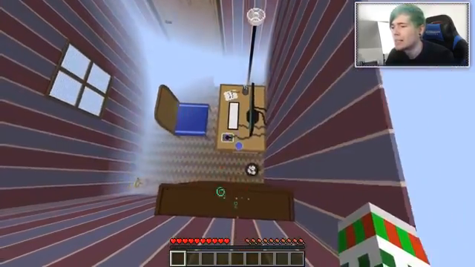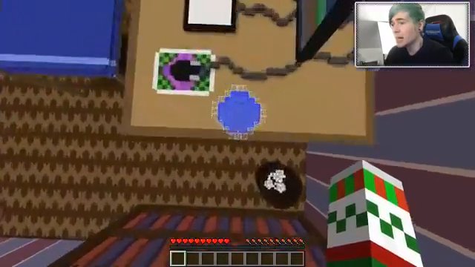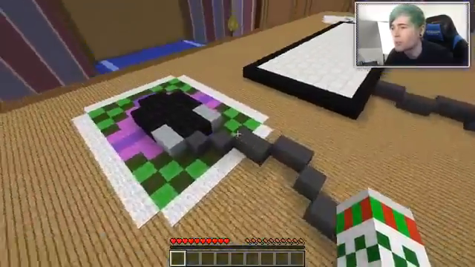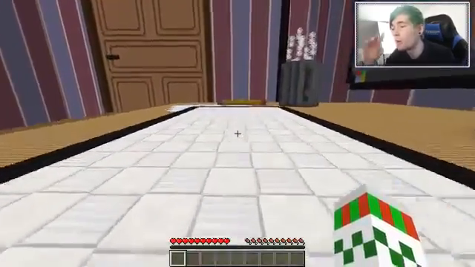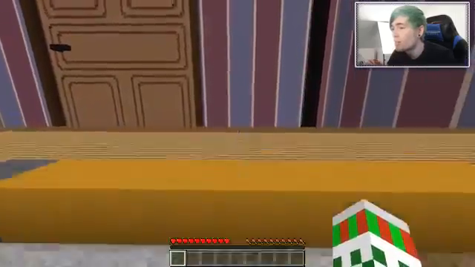In the glass. In the glass. Yes. Oh, man. Done it first time. It took me so long to do that before. Okay. So we know we need to go all the way over here to the dog bowl. And then we get a jump boost. But I don't know where to take the jump boost to.